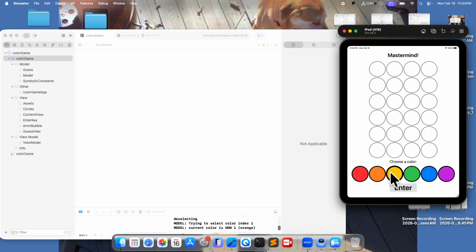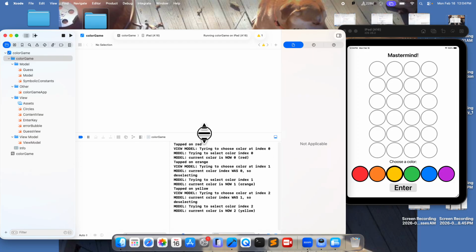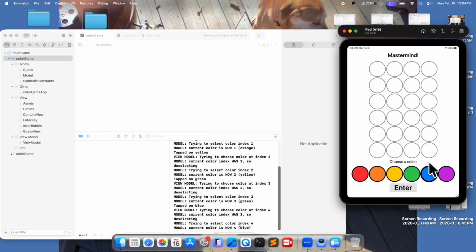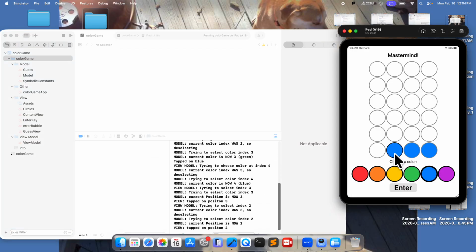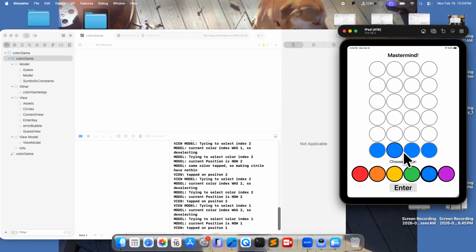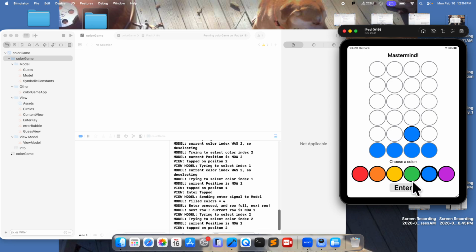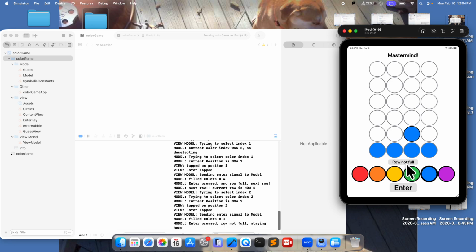So of course you can choose all your colors, and the console will tell you way too much information. You choose your color, and then you can put in each little thing. Notice how it's selected. Each individual bubble is selected. There's a function, I'll go into that later. We can enter to go to the next row. The only special thing I have is that if a row is not full, maybe it'll yell at you, row not full. This is not the way I want to do it moving forward.